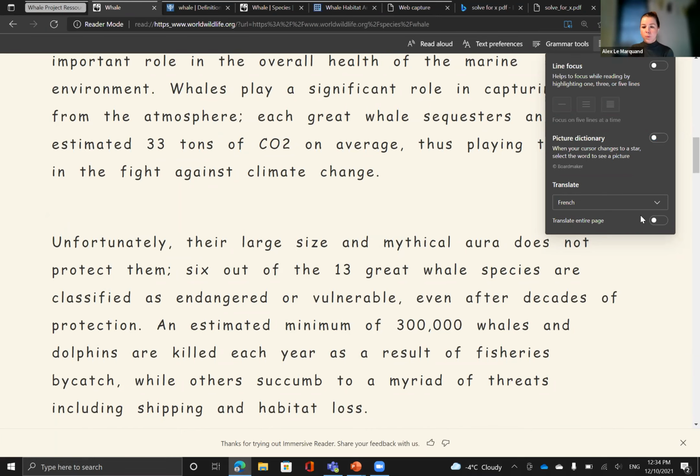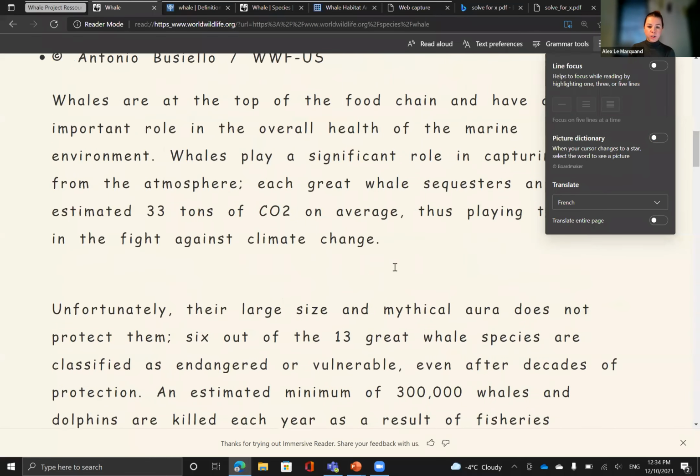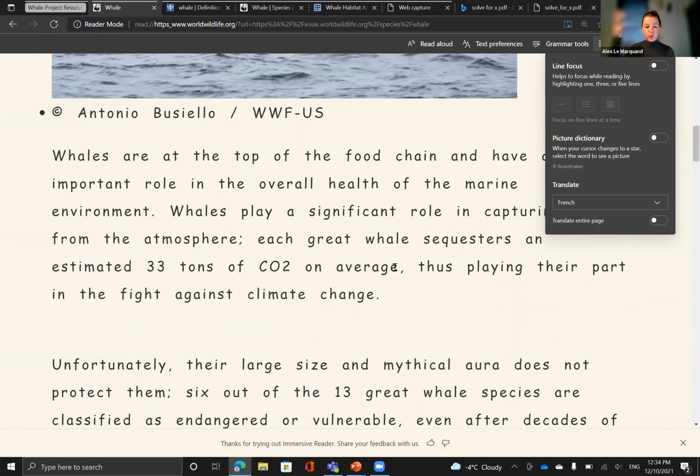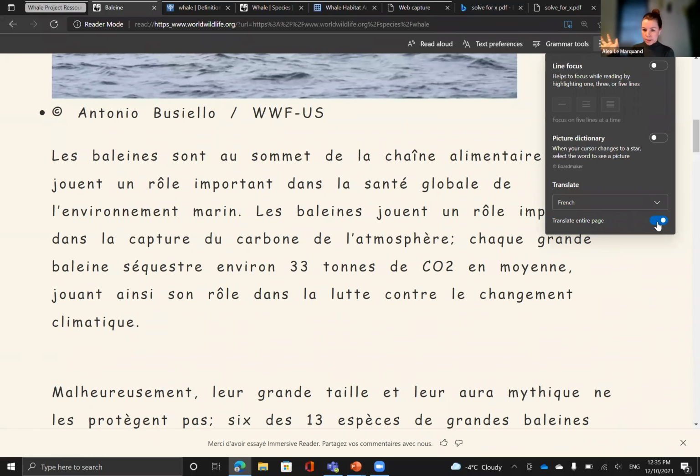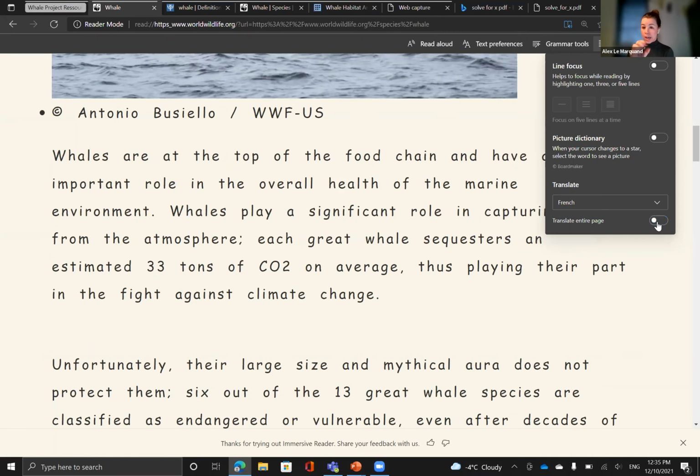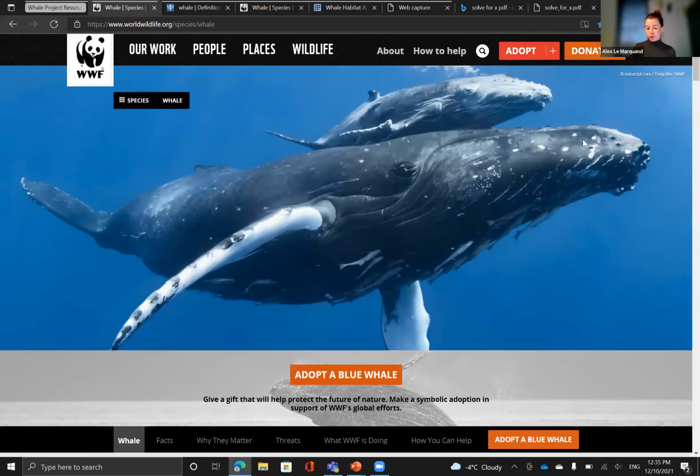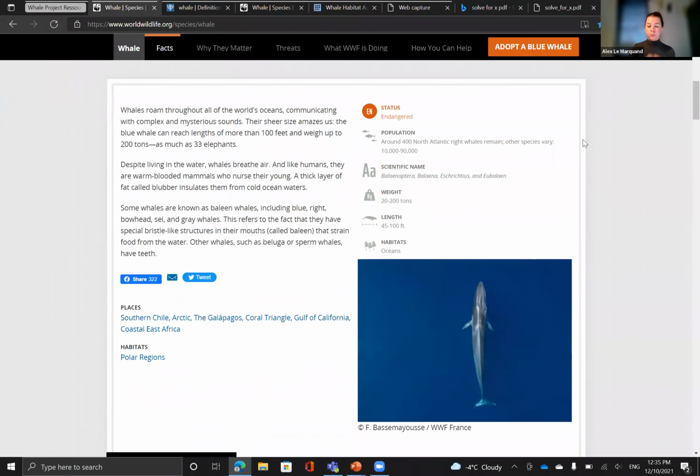And last but not least, we have translation. If I was working in a French language class, English language, Spanish, German, whatever it is that you're teaching, you could say, okay, I'd like to take this website and translate the entire page into French, and it will do it for you immediately. It does not use word by word translation. It does contextual translation, so you wouldn't have sentences that don't make sense. It actually reads the sentences and translates in context. So that is the Immersive Reader. If you push that little book symbol, it will take the entire website and bring it into that simple and easy to read option.